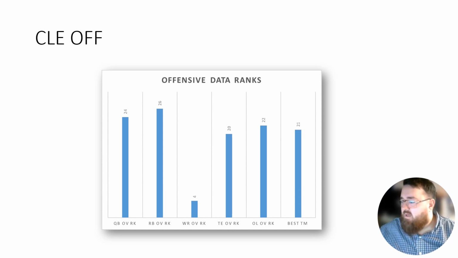They need quarterback, and that's mainly because of the age of Deshaun Watson, and also because his play hasn't exactly been what it really needs to be. So he might improve these numbers this year, but that definitely is a bit of a concern. The running back position is definitely a position of need because of the age of Nick Chubb. Tight end because of the age of Njoku. Offensive line, especially as well.